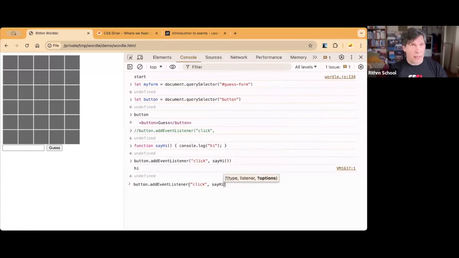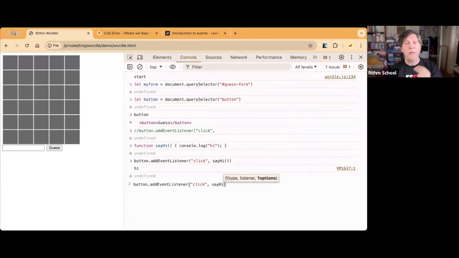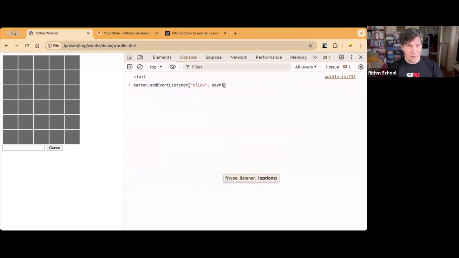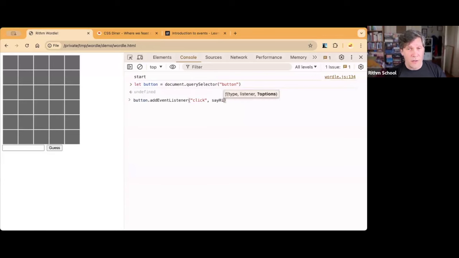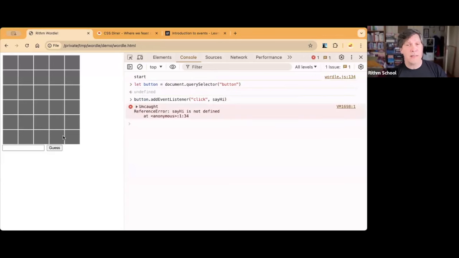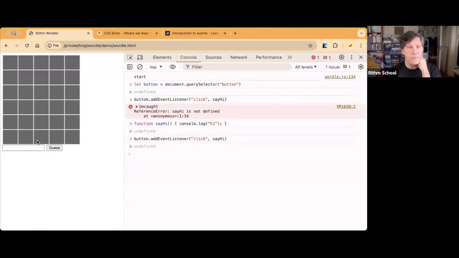This is called a callback. Many of you will have met this term with this idea, callback. Provide this function itself. So you grab that button. I'm not going to call the function, just provide the function itself. Oh, hang on a sec, I refresh. Let me just get my say hi function back. All right.